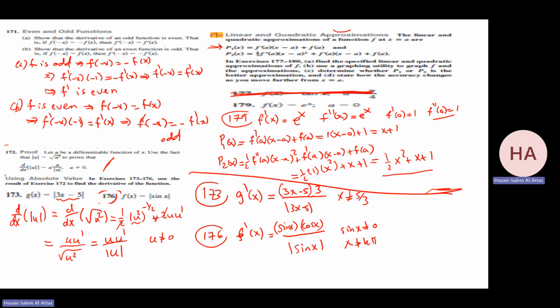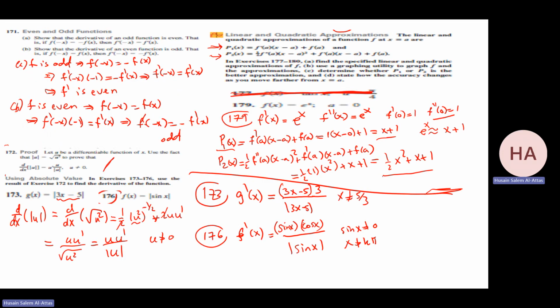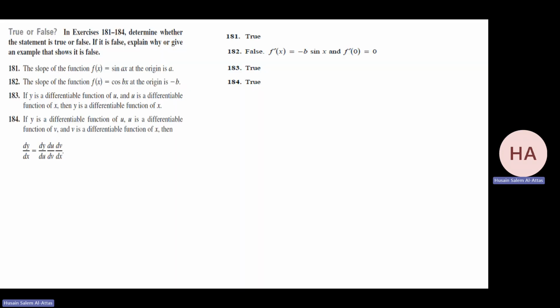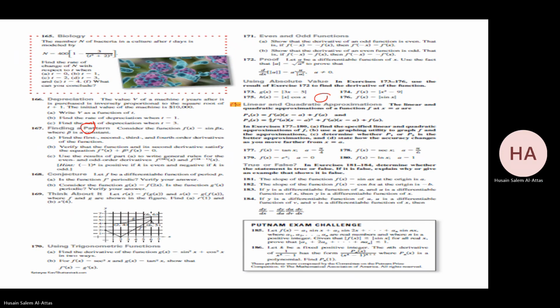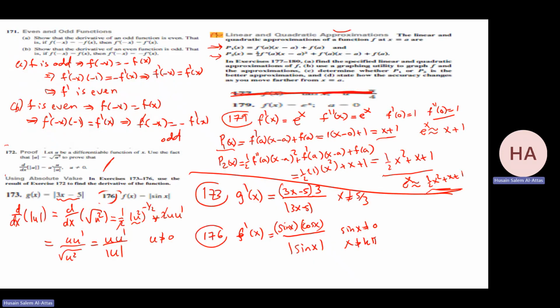So I can approximate e to the power x. This is the meaning of these approximations. Instead of dealing with e to the power x, I can approximate it by the linear approximation. We can say e to the x is approximately x plus 1, this is what we call linear approximation. Or we can say, quadratic, approximately half x squared plus x plus 1, near a equals 0. So this is just a formula using the derivative.